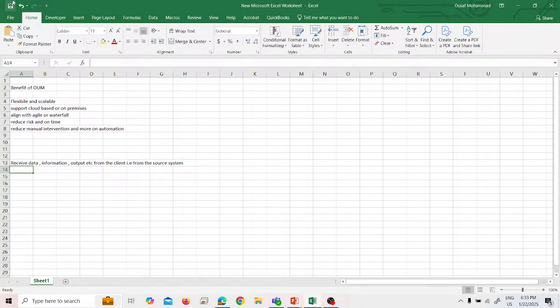In every ERP system we can receive the data in Excel format or CSV format.